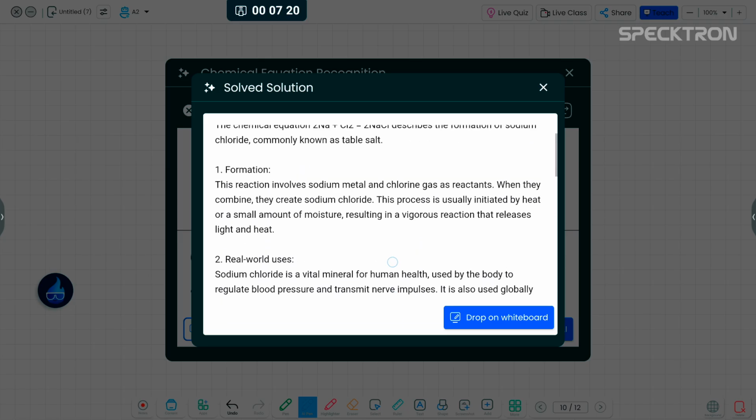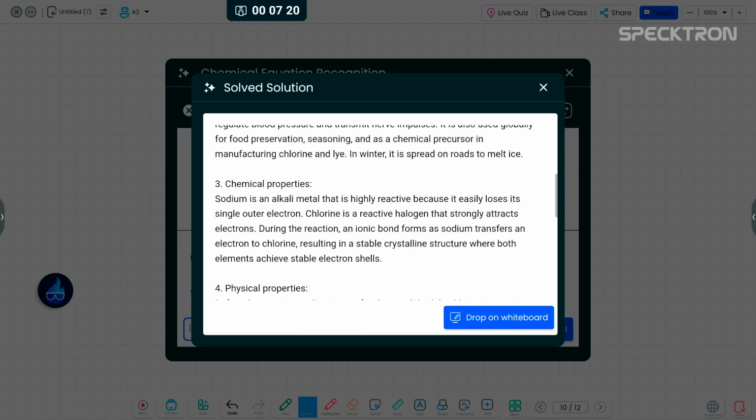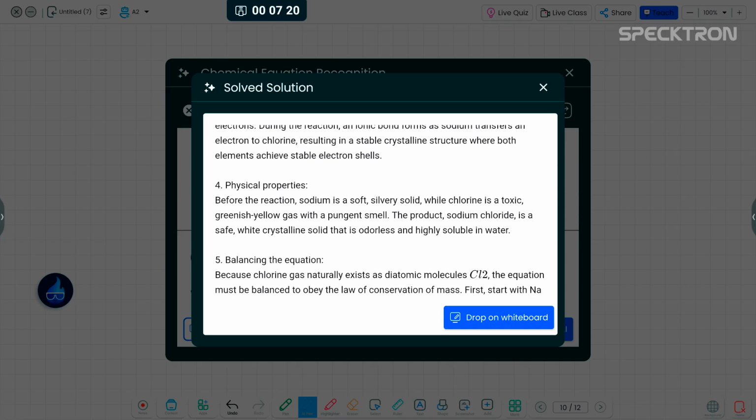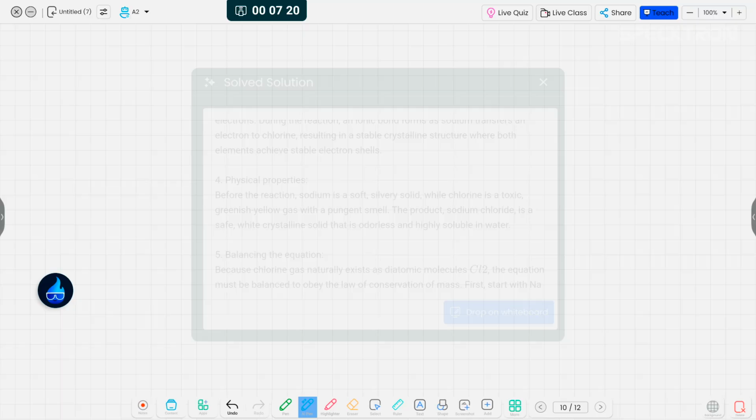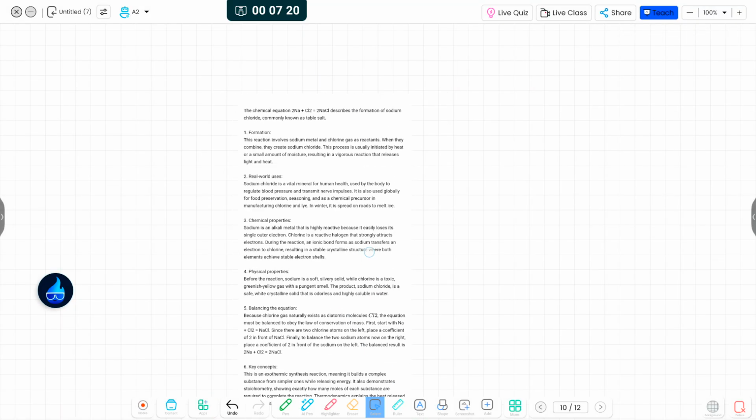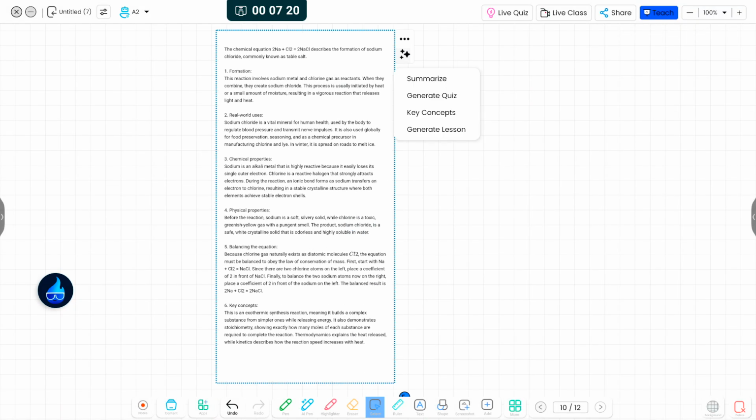Step by step, for example, how it is formed, real world uses, chemical properties and physical properties. So this we can insert on the whiteboard. And furthermore, we can even get a summary of this. We can generate quizzes also on this matter. So this is the part of the AI pen.